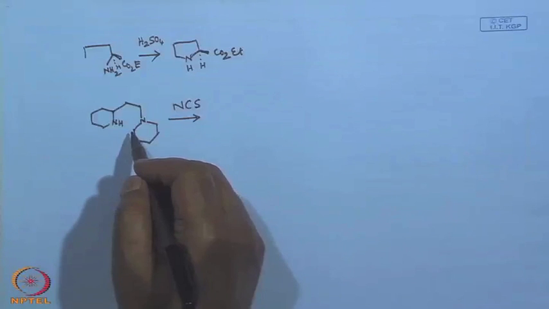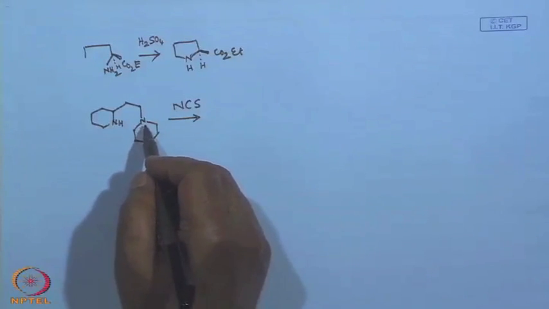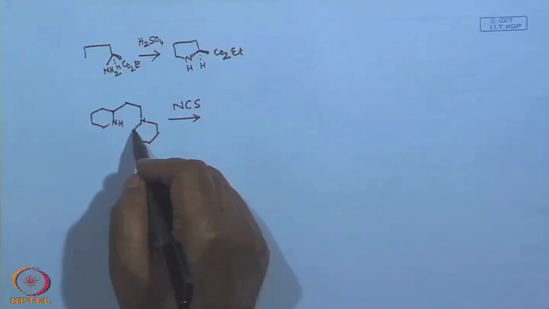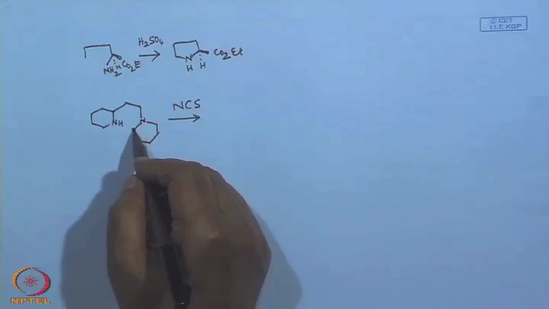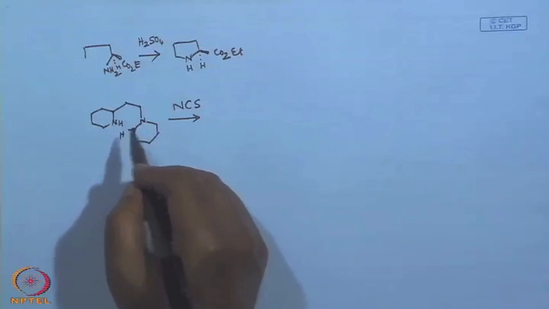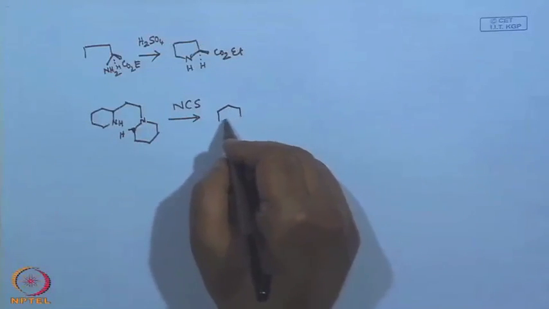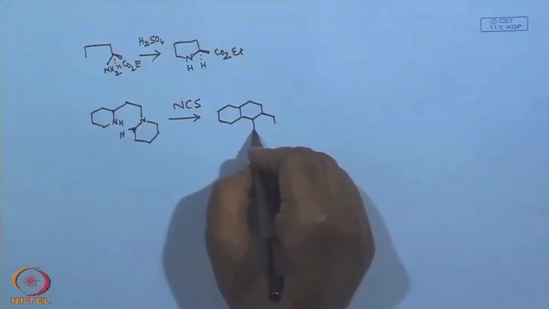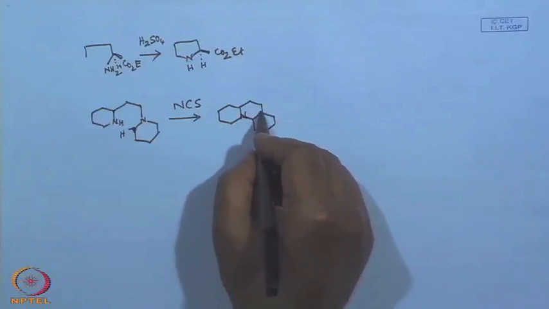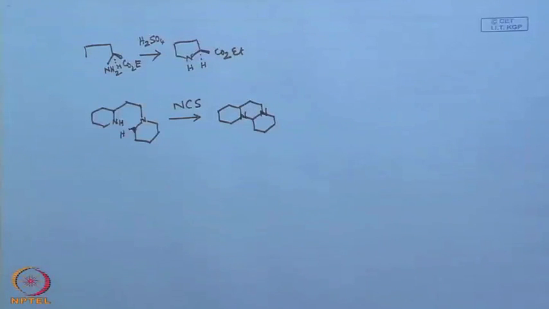And in this case, another important factor you have to note, if you recall, is that the alpha position of a nitrogen is stabilized: alpha carbocation, alpha radical and alpha carbene. All these three intermediates are stabilized by the nitrogen lone pair, not the corresponding anion. So, considering that, the radical at the alpha position of this nitrogen should be more stable, and this hydrogen is abstracted. So, in one shot you can get this ring closure done, and so you will have a phenanthroline system, basically with two nitrogens, without much problem. Okay. So, what does it tell you? That nitrogen radical reactions could be possible.